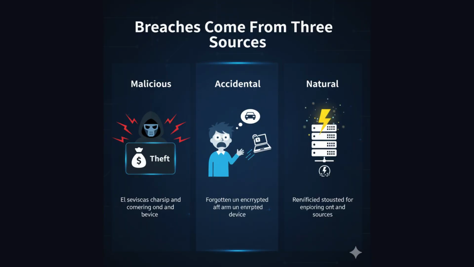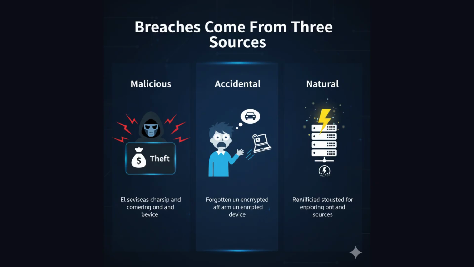Let's talk about the ugly side of security. Data breach risks. A security incident or a data breach happens when we fail to protect one or more parts of our CIA Triad: confidentiality, integrity, or availability. It's easy to think only of malicious hackers, but incidents actually come from 3 places. Malicious activity. This is the classic bad guy. An attacker actively trying to break in and steal sensitive information.